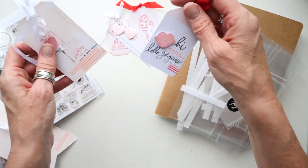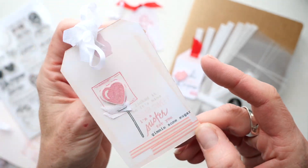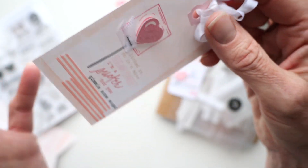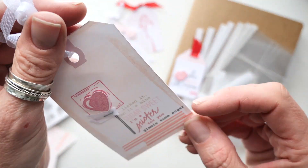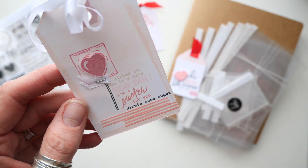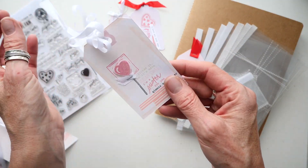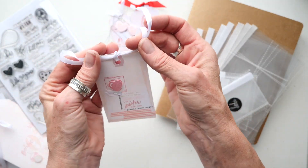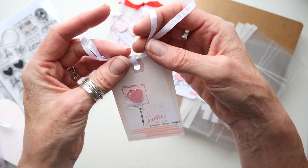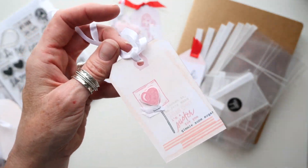So then what I did is I used those same themes and played around with some stamp making. I used the sucker stamp here and popped it up — I fussy cut it to pop up there, and that was kind of a theme I did on a lot of these. I used the striped washi again, and then just a little collage of sentiments. So that's a fun little Valentine. This is a great card cover, could just be a tag all in itself, or a gift for a teacher or someone who just needs their day brightened — you can wrap it around a package of lollipops or suckers or whatever you find.